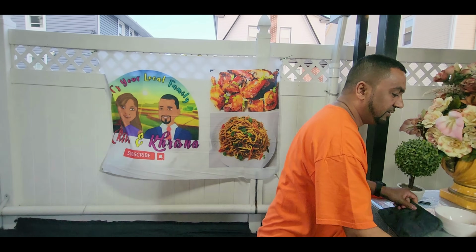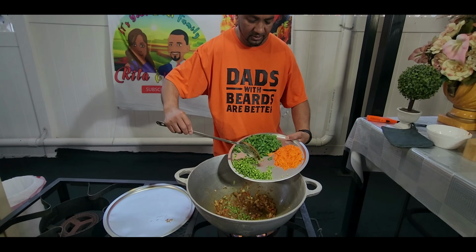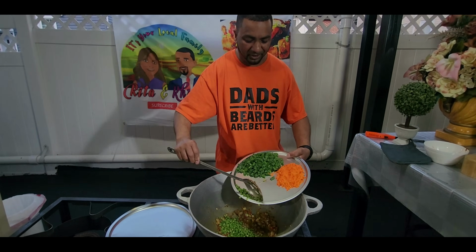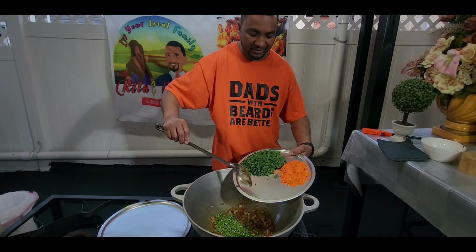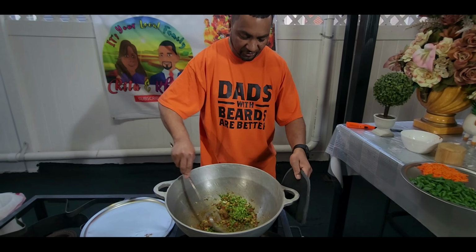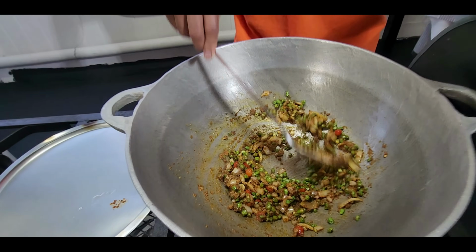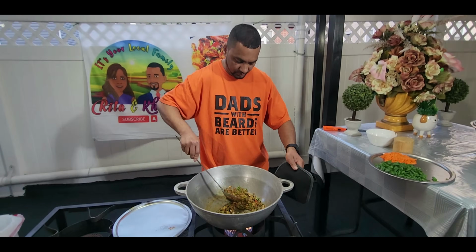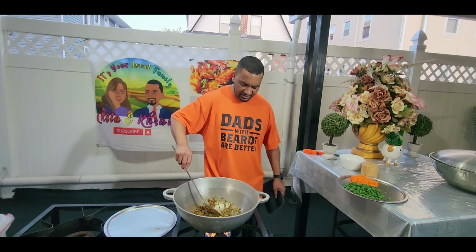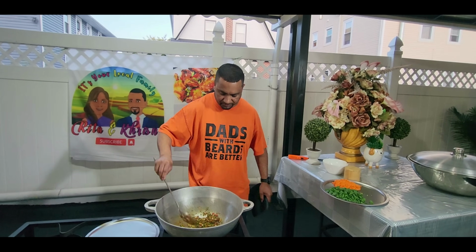All right, so let me go ahead and add my bora in here. I have other ingredients, but I'm gonna add the bora in first. Rita did a good job chipping up this stuff real nice, like a chef behind the scenes. Good job. So let me try the bora on there. Take a look at that. Fry this up for a little bit, not for too long, just to flavor it up. Let it get into the seasoning, and it should be good to go.